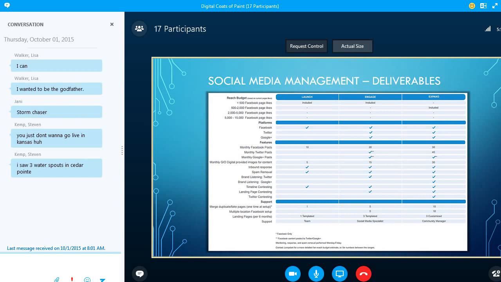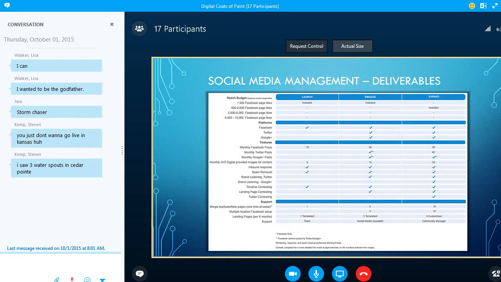But the budget, there's 3 different programs we're working with. The launch program starts at $9.99. The engage program starts at $16.99. The expand program starts at $2,099 per month. So these programs all have additional features the more expensive they are. And also, the budget is going to be based upon the number of page likes that the customer has. So if a page has under 500 likes, then that $9.99 is going to be right around the starting point. You need to do an audit for this to really get the Geo recommendation for this package.